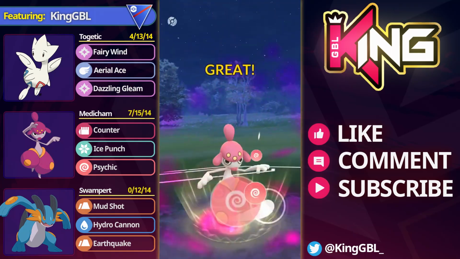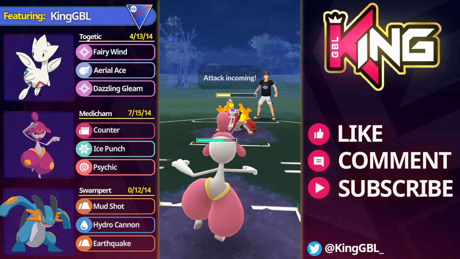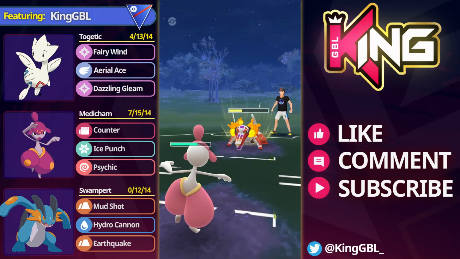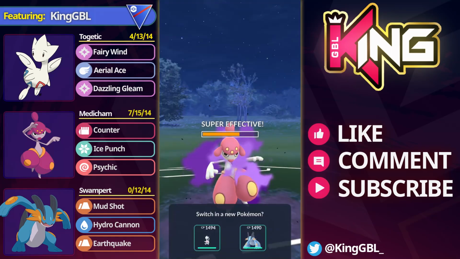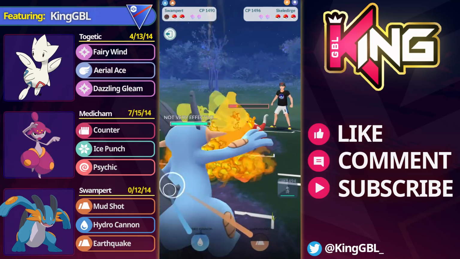In comes a Skeledirge. Medicham on Skeledirge, not the greatest, but you're going to see the power of Medicham here. We're going to get off a big Psychic, which on this Glassy Fire type is going to do quite a decent amount of damage. We're never going to flip this match. I do call the move, they go for the Shadow Ball, and I'm super happy with this, because I'm like, okay, this is Zionic's Legend team.